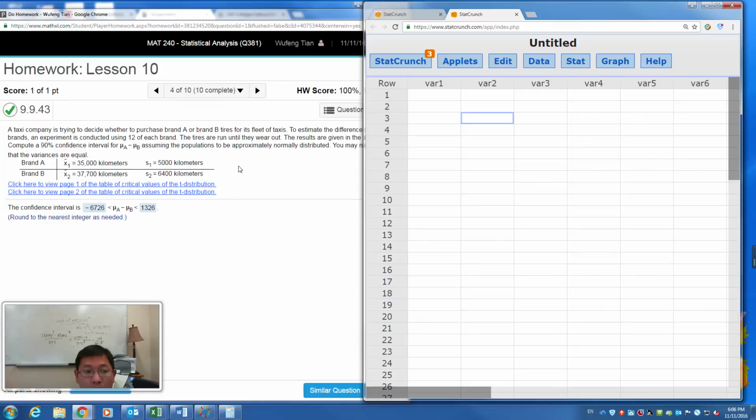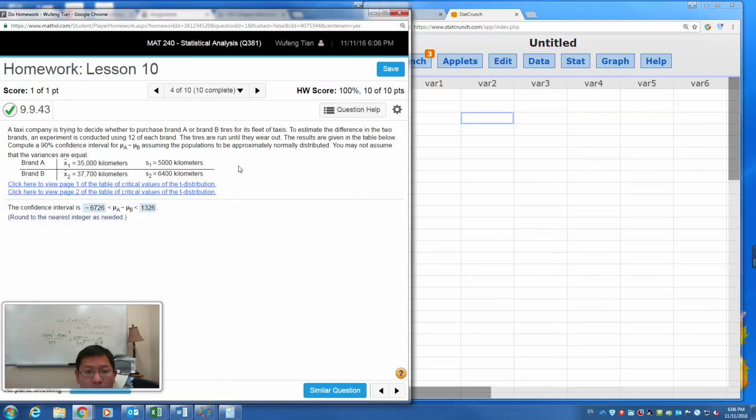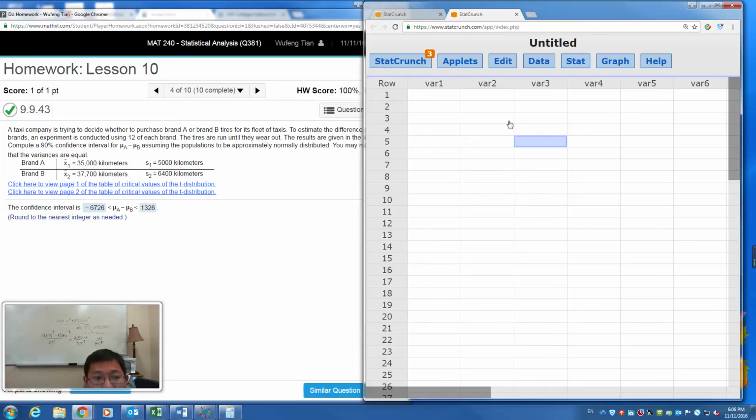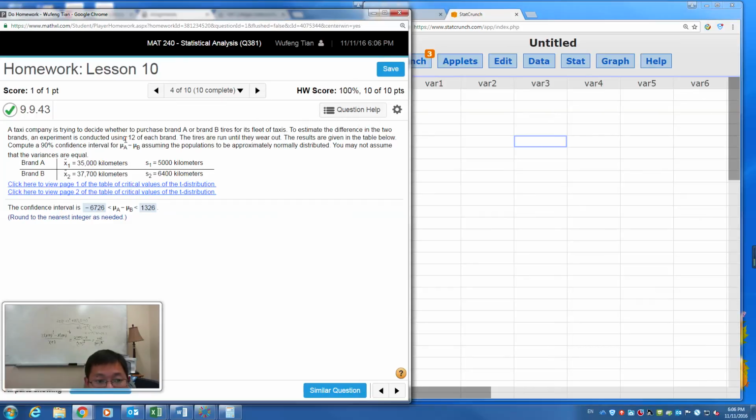So this one would be very similar to the previous one. You have x1 and s1 given, x2 and s2 given. You would do exactly the same thing as the previous one. There's not much difference. You should be able to get exactly the same numbers. It should not be hard to do this one. It's the same thing as the previous one at 12, right? You just put 12 for both, and it should be fine.